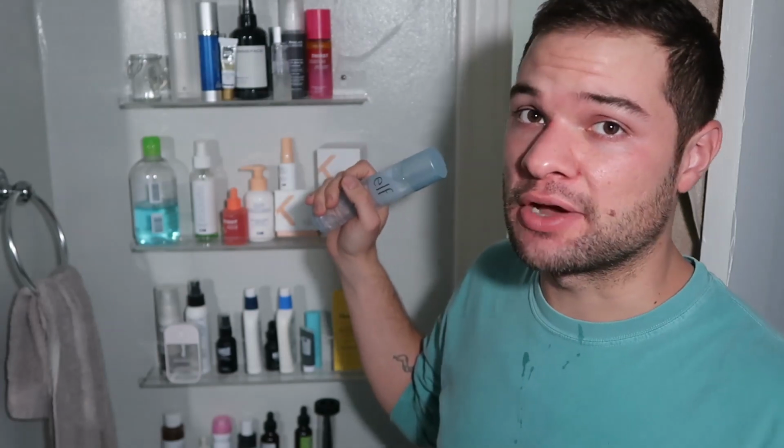So you're definitely going to want to do away with any toners that have alcohols in them. I personally don't use alcohol-based toners, but I might actually go for a hydrating toner in the winter, like this e.l.f. Keep Your Balance toner, which has hyaluronic acid, which hydrates the skin without clogging pores. So any products with alcohol you should definitely be on the lookout for.